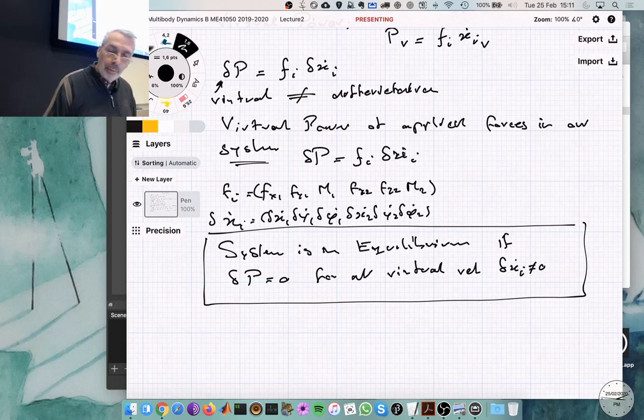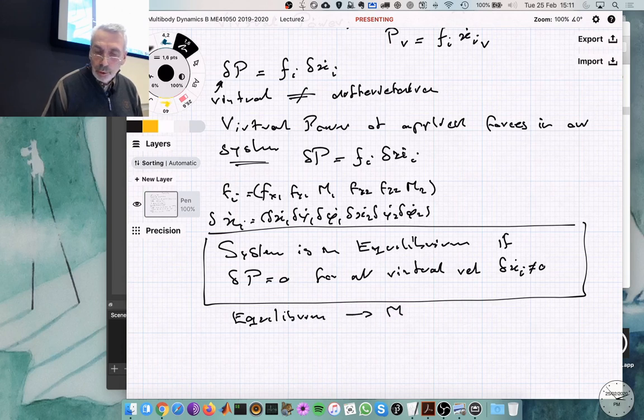There's one problem. It says something about equilibrium, and actually I'm not interested in equilibrium. I want to know motion, right? So how do we get motion into this? Because equilibrium is just statics, and you passed the first year course on that, so that's not interesting. How are we going to do dynamics?